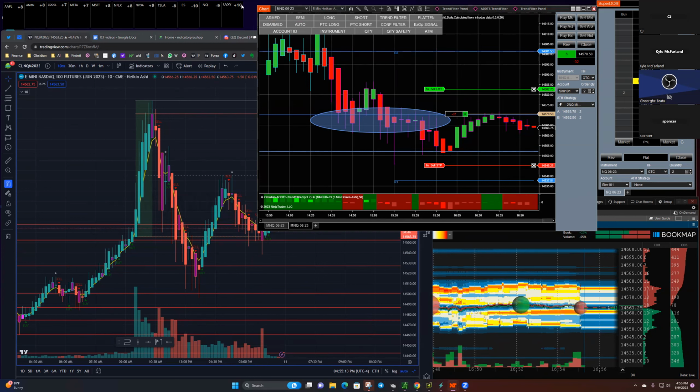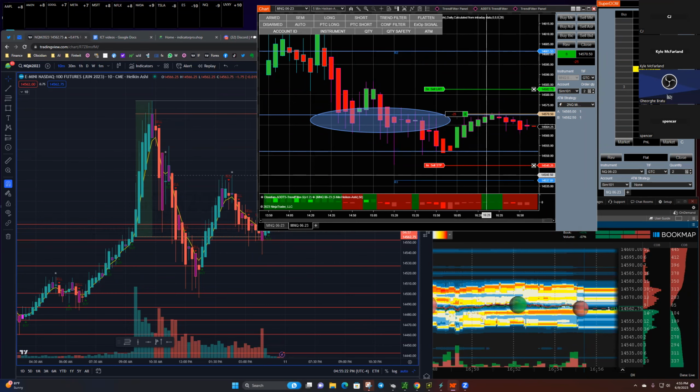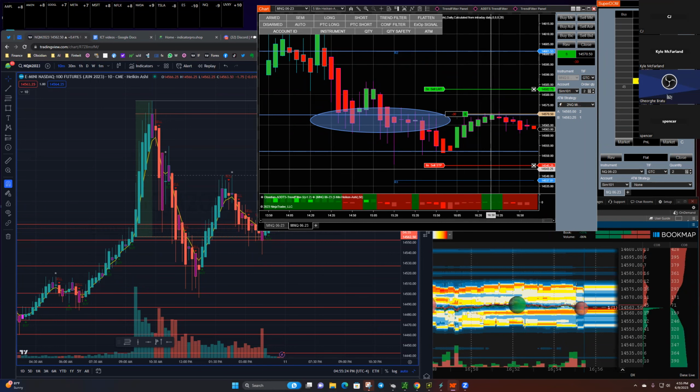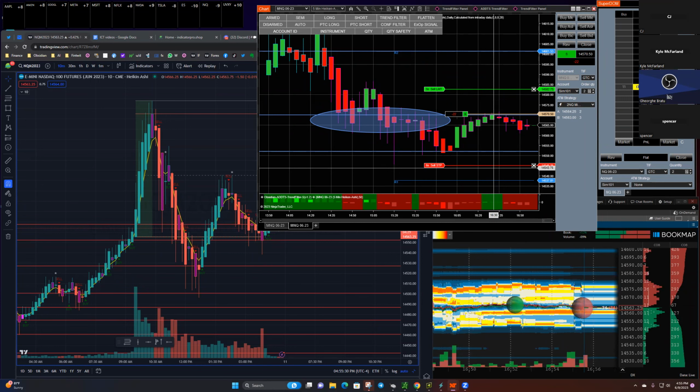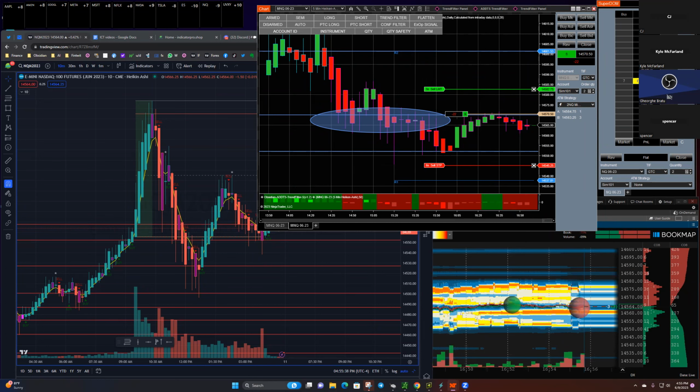Having the tick strike and Bookmap really helps you to cut it off early. And if you don't have the discipline to do that, one rule of thumb is don't move your stop loss. Just keep it where it is. Do not move it. That is a brick wall for you. It's the red line that you do not want to cross.